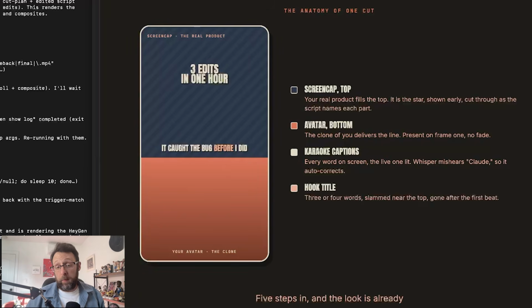This is basically the anatomy of the video, kind of like how I figured out we should structure it. You've seen this style of video on any of the short form platforms, right? So we have the screen capture at the top, which occupies this section. Right here, we have the avatar at the bottom, so my little clone of myself sits in the bottom here. We have all of the captions directly in the center, kind of like across the split. And then at the top, just for the first 3 to 6 seconds, we actually have that on-screen text hook that I was talking about.